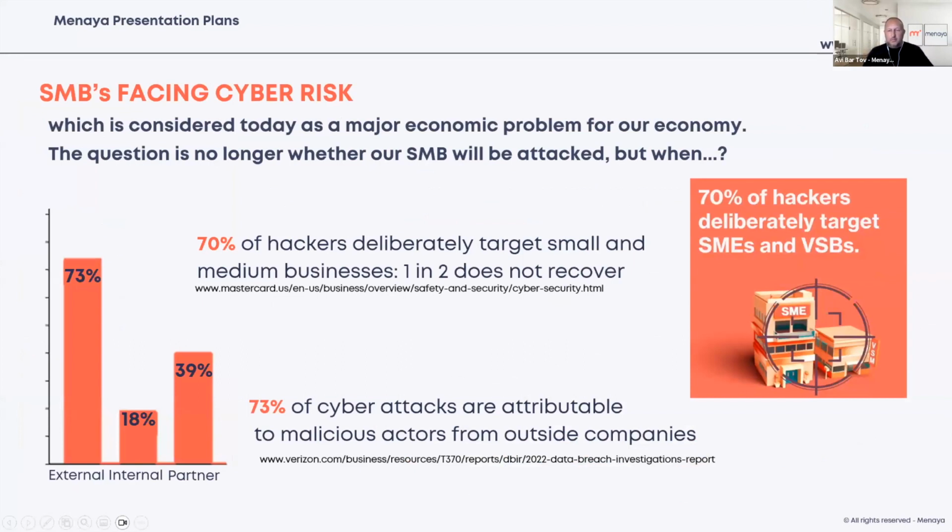So we always receive this kind of response: my business is too small and nothing can happen to me. That's really wrong. Somebody mentioned before that the question today is not if a company will be attacked, but when. Every company today, especially SMBs, lacking personnel, budget and knowledge, are the main target. We saw that 70% of all SMBs are targeted, and 1 in 2 close the door after a cyber attack. So it's a very dramatic economic consequence.